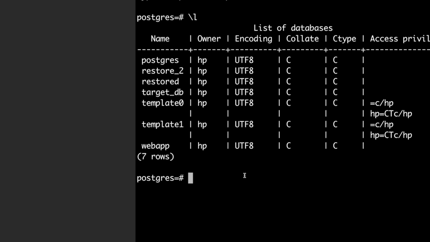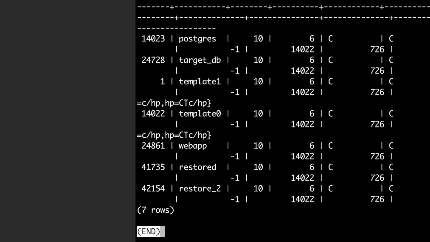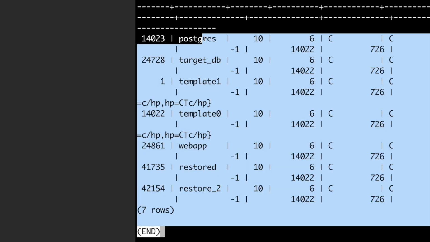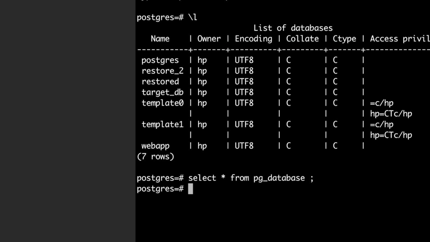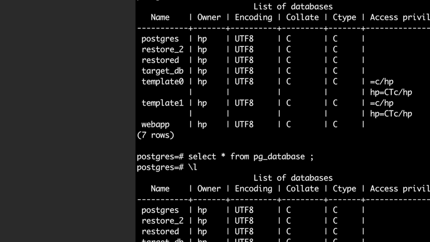This is the same as typing this full query: select * from pg_database. This query will give you exactly the same thing as this command, so it is a shorthand notation.